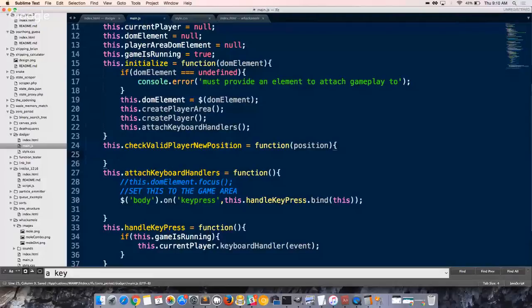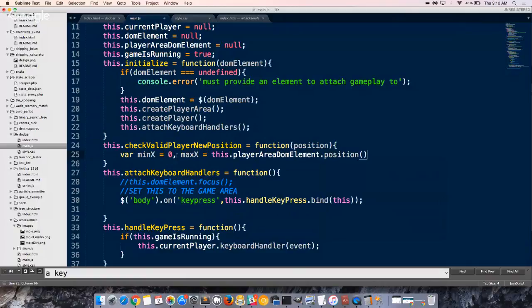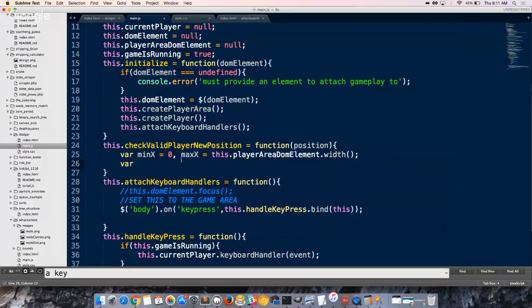Okay. So right now, one thing I have to check for is whether or not it's out of bounds of the available player area. And I don't want to be checking that over and over and over again. So I'm going to do that in my initialize, which is, I could go down to here and then say, for example, var min x is equal to 0, comma max x is equal to this dot player area element dot position dot left, for example, or no, sorry, not position, but width. And var min y I don't care about right now, so I'm just going to keep it to that.